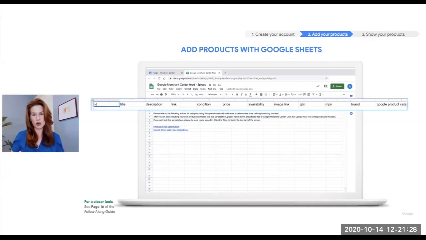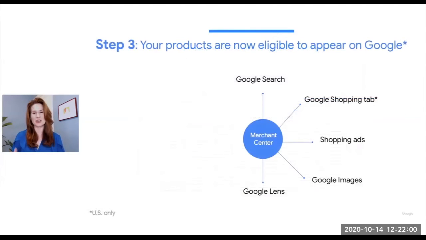There is a link to instructions for creating your feed, as well as a link to product feed specifications. Before creating this feed, read through the instructions and the specifications to make sure that you're setting it up correctly. For example, the availability attribute accepts 3 options: in stock, out of stock, and pre-order. This sounds a bit technical, but at the end of the day, you are simply creating a spreadsheet with product information that can appear across Google. Once you complete the Merchant Center setup, your products can appear on Google in many places, including Google Search, Images, Shopping, Shopping Ads, and Google Lens.